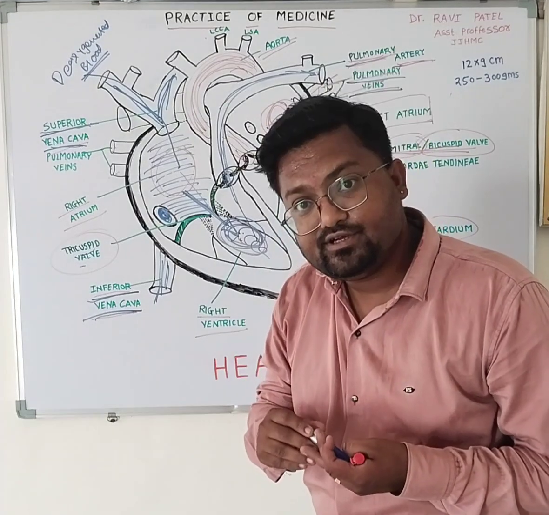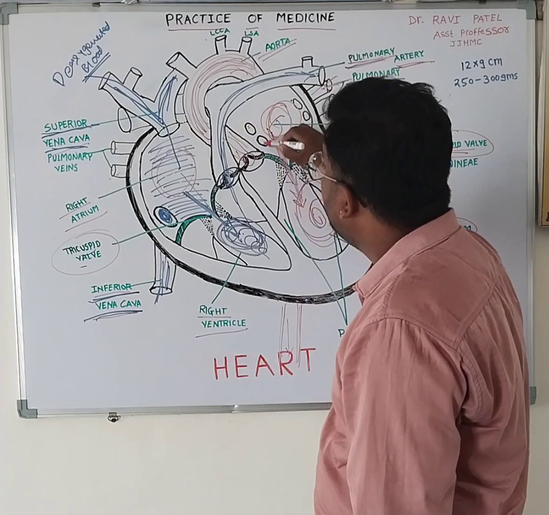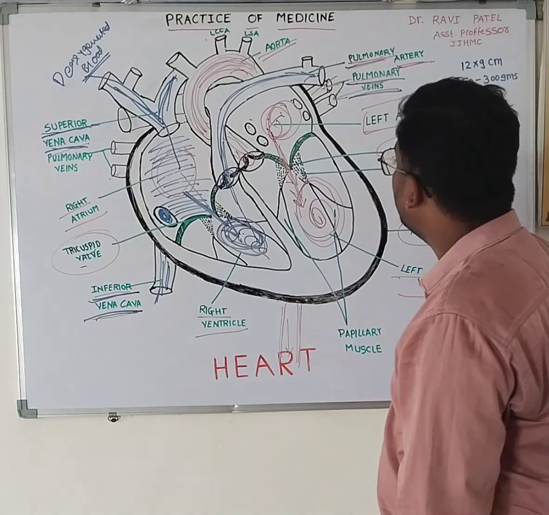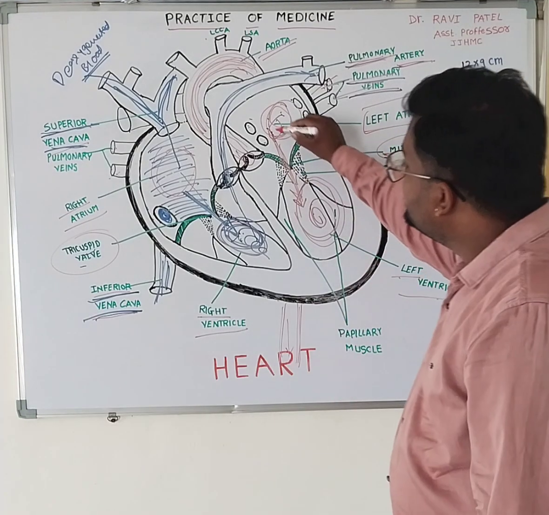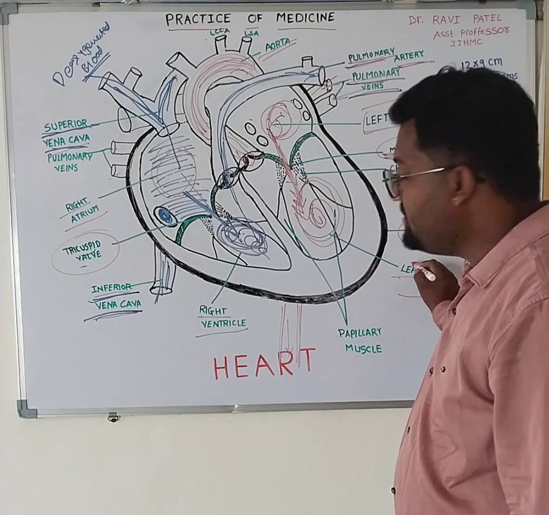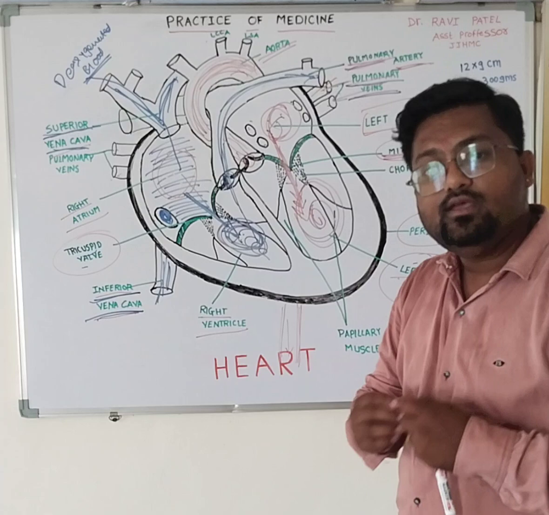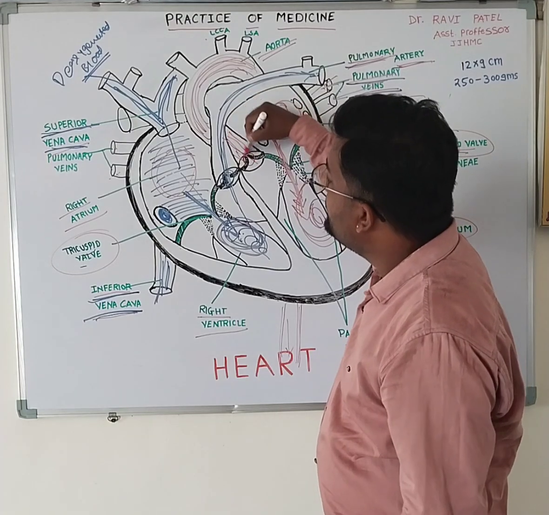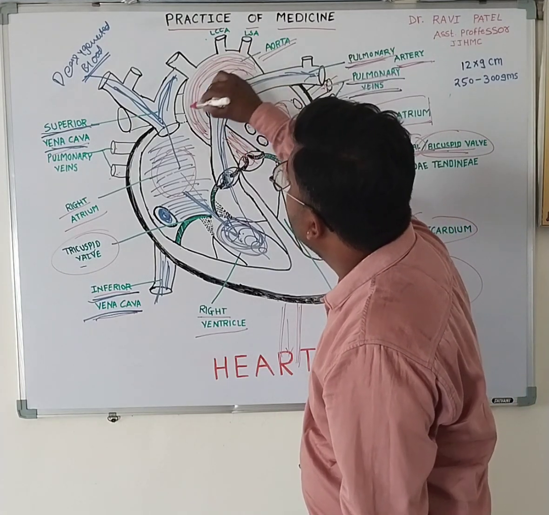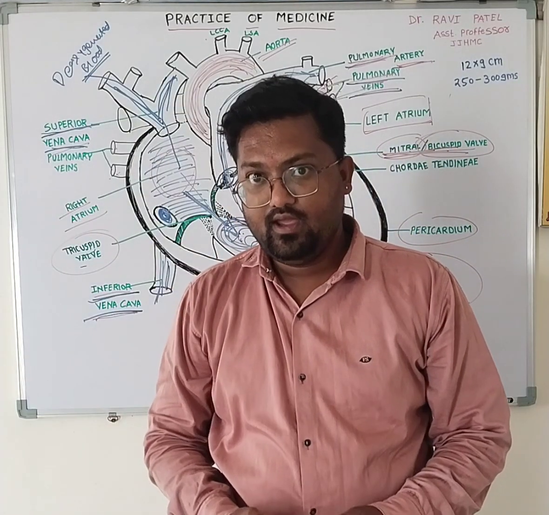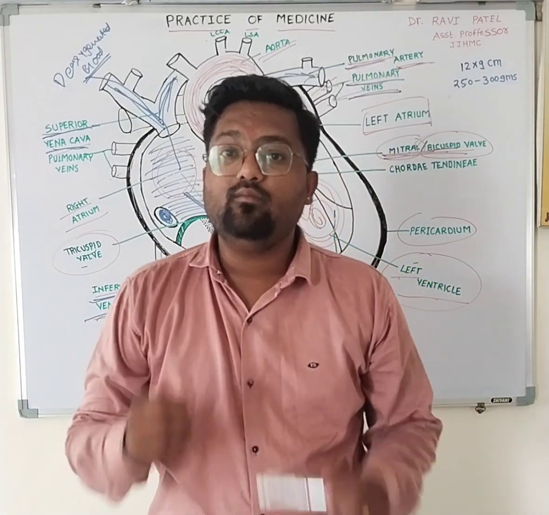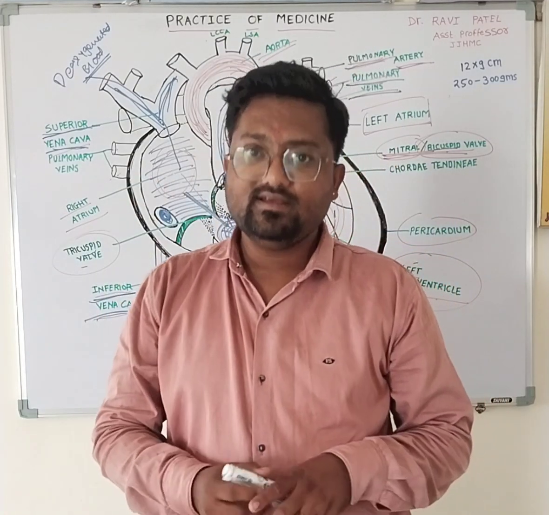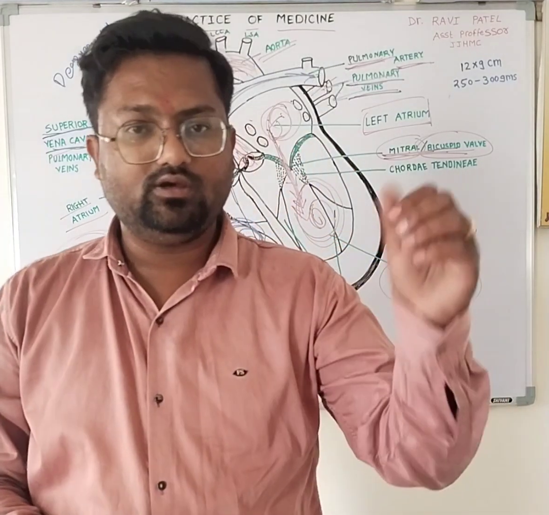Here we have oxygenated blood. So the oxygenated blood came into the left atrium, and with the opening of the mitral valve or bicuspid valve, it enters into the left ventricle. With the pumping or contraction of the left ventricle, the blood goes with the flow of the aorta. It circulates all over the body, and the oxygenated blood reaches each and every cell with the help of this circulatory system. So it is a quick review, a quick reminder.